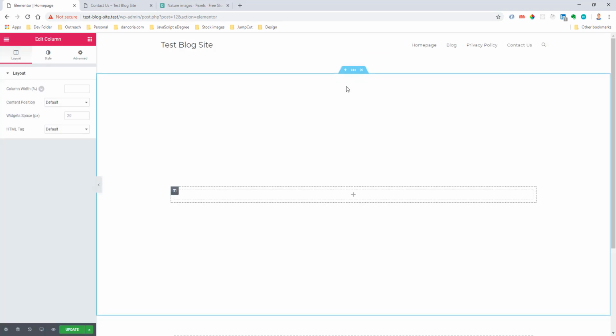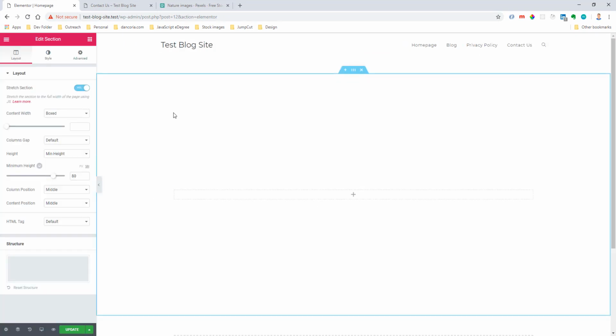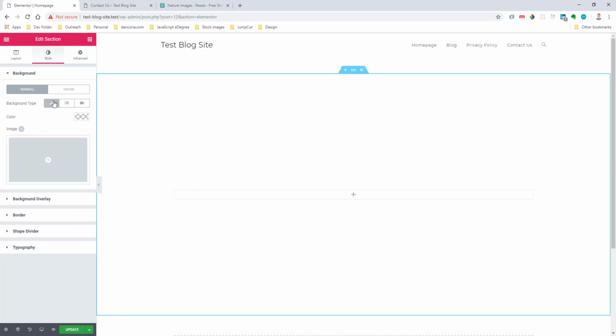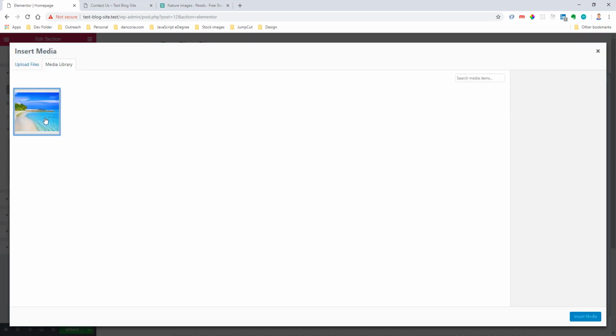So, and that's for that. So we're working on this container here. You can do an HTML tag, you can have it set to header, if you want to select things with your custom CSS later. Let's go to style, and here in the background where we have the header element selected, we can do background type, classic, and we can choose an image.